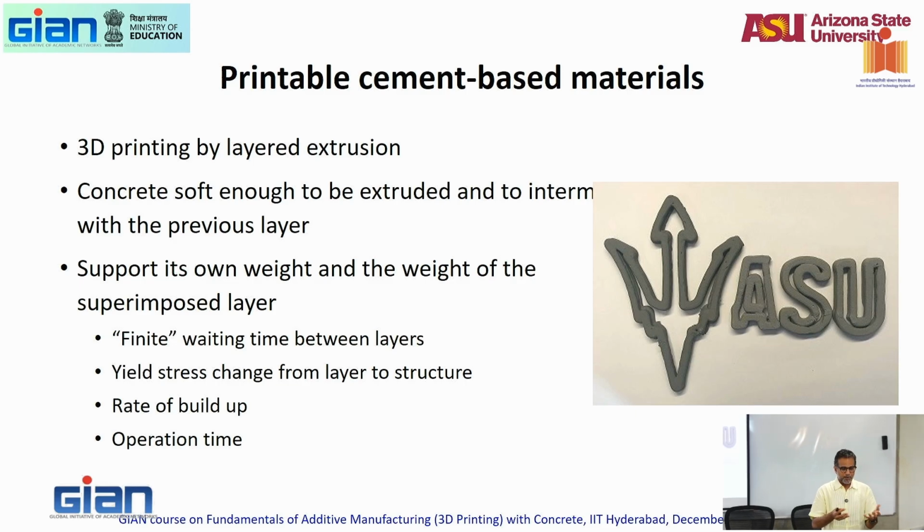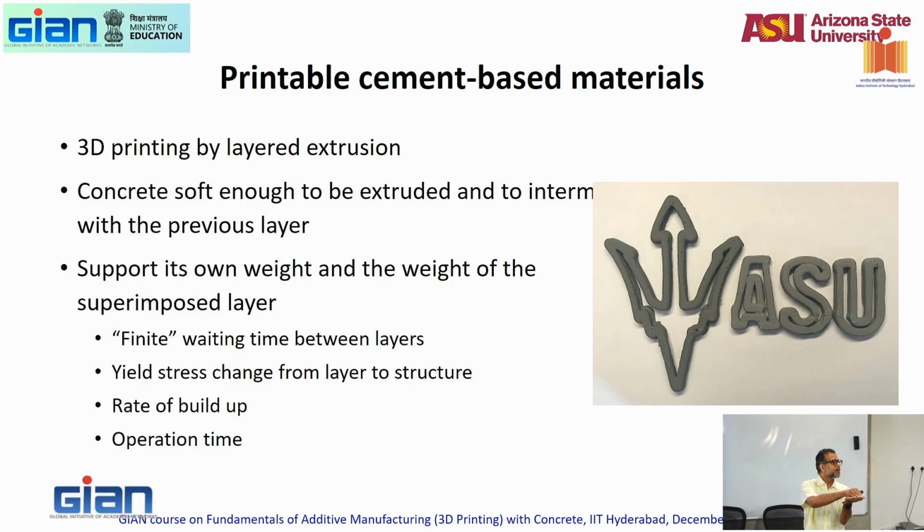Because if it is not soft enough, you've put one layer. If it's not soft enough, it will not really bond with the previous layer. So you have to have soft enough. But then once it is soft enough, can it support the previous layer then? No. But then what you need is to have the property development fast enough to be able to support its own weight and weight of the superimposed layer. How do we do that? And that is the whole idea of playing around with rheology of concrete.